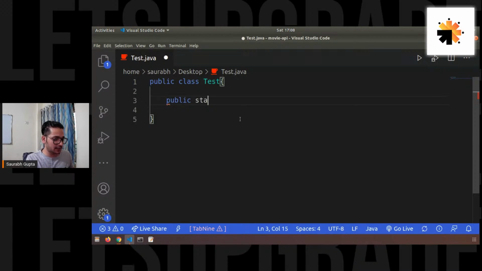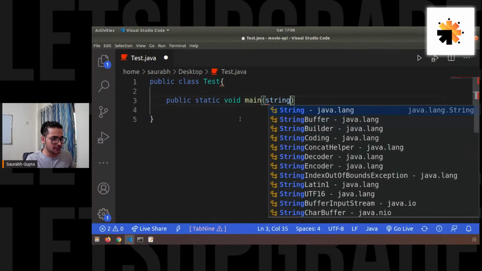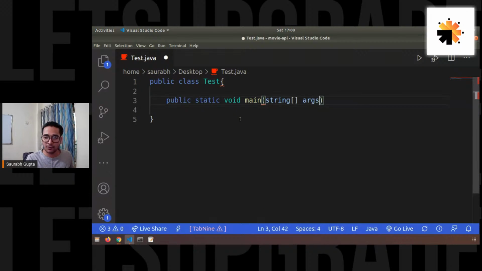Now let's just put our main function. So remember, right? Public static void main. You understood everything yesterday, right? So I'll explain static once again. If you have any problem, not a problem at all. I'll just pass the parameter as String args. I'll explain in some time what actually this is. And let's open and close the function. And that's all. And now let's just print a very simple thing.